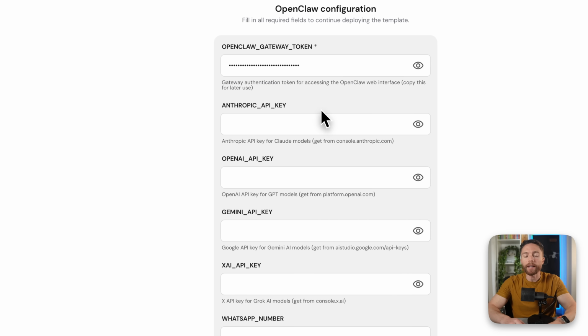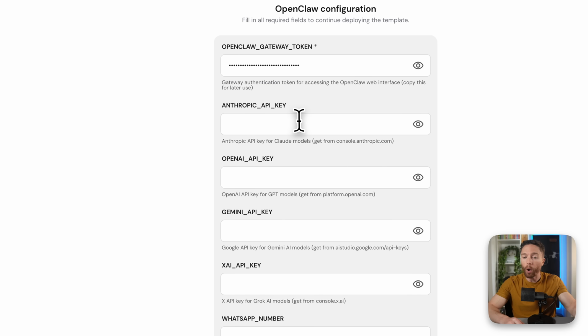Next, you'll need to put in an API key for one of the AI companies. This allows Hostinger or your OpenClaw to talk with the AI to actually be able to help you. Now you have 4 choices right here. You actually don't have to put one in right now, but I would recommend it. But the good news is that you're not locked in. If you choose one now, you can always change it later.